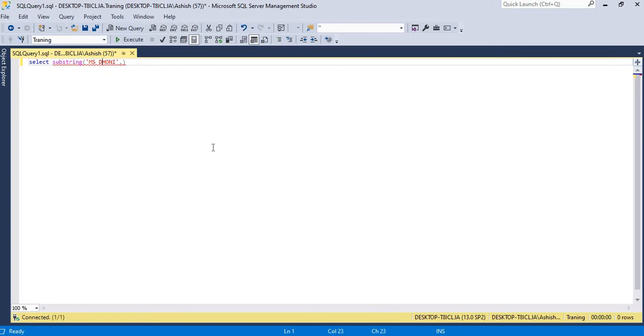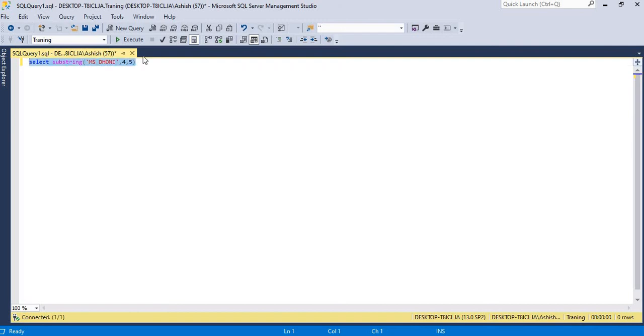So I have to start from the fourth, and you have to select the length, how many characters you want to select. You need to count from 1: D, second is H, third is O, fourth is N, and fifth is I. So you can write that there.